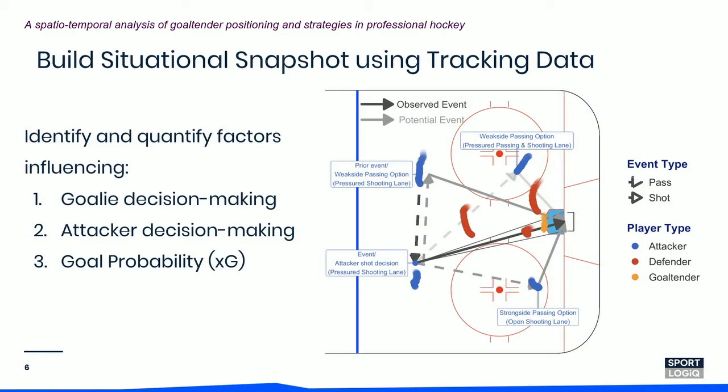So things that I would be looking for when trying to predict or explain goaltender positioning or the probability of a goal would be things like passing lanes open. And these are things that, in addition to classic event data, passing lanes that are open to the shooter. Okay, so if there are passing lanes, maybe a weak side threat, maybe the goalie's going to back off a little bit, play the pass a little bit more. You can imagine, this is an example of a 4-on-3 power play, right? Most power plays, goalies are playing a little deeper just to manage that risk-reward of facing the shot versus a cross-ice pass.